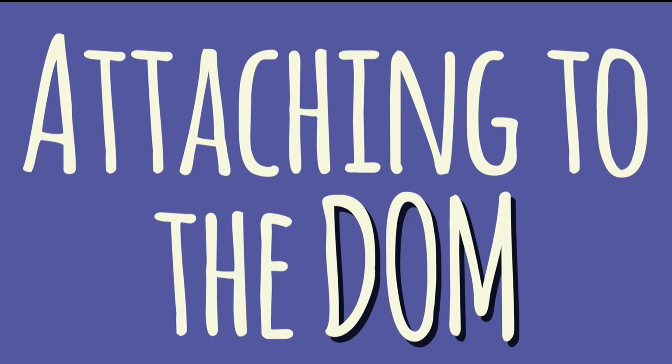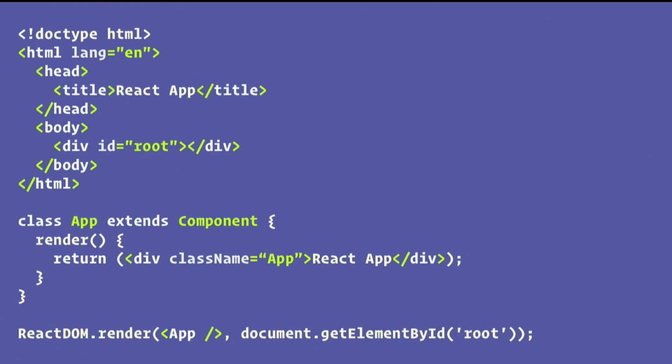So we said the final thing that you need is you need to attach it to the DOM. Here's how you do that. The truth is, it's going to be in some boilerplate that you use every time, and you're not going to have to ever retype this probably, but this is what you have to do. We've got our HTML there. We've got an empty element, div ID equals root. And we've got one component, app, that just returns a single line of JSX. Then we have to call React DOM render, and it takes two arguments. The first is a component as JSX. And that's an empty element there.